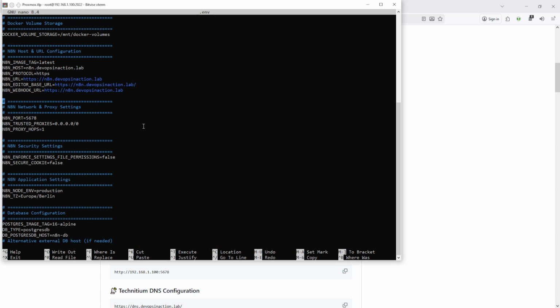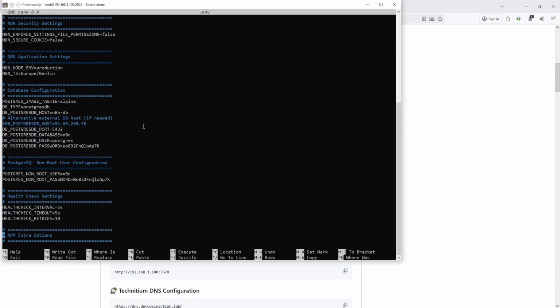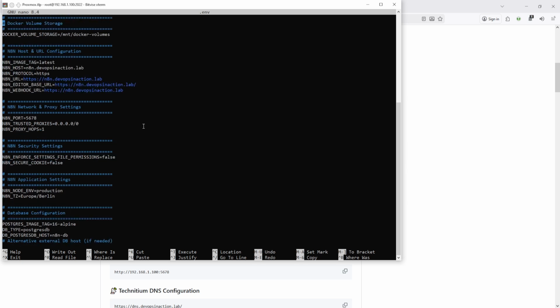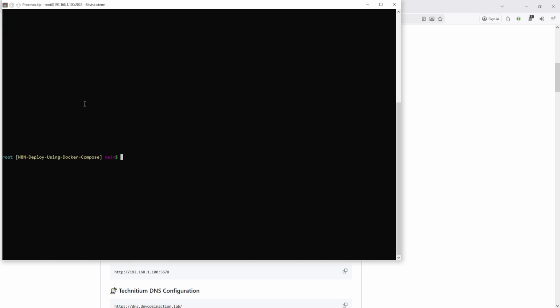The rest of the things you can change based on your requirements. Let's say I keep a very simple database password and all these things, so that is nothing more important. Only take care of the storage path and domain name. That's it, right? So make sure to replace this domain with your domain. That's it, and save it.